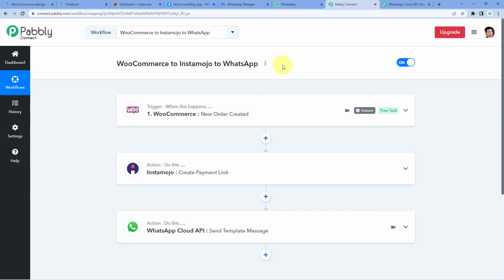So not just these applications guys, you can connect plenty of other applications with Pabbly Connect. And guys, one more important thing. You will find the clone link of the same workflow in the description box below. By clicking on that link, you can clone the same workflow into your own Pabbly Connect account and use this workflow for absolutely free. So Pabbly Connect offers you a forever free plan. So in this plan, you will get some free tasks every month into your own Pabbly Connect account. So if you want to try and test this automation, you can do it for free.